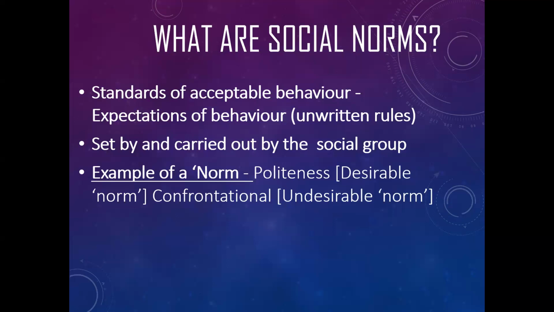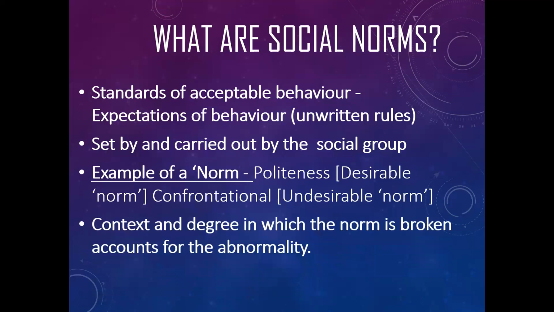But does that mean you're abnormal? Here's the key to it. It's the context and the degree in which that social norm is broken. That's what accounts for the abnormal behavior. Let's understand what we mean by context and what we mean by degree. Context means it's the situation in which that social norm has been broken.